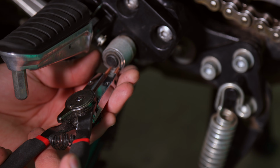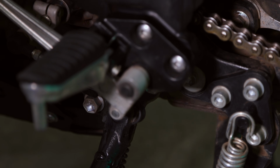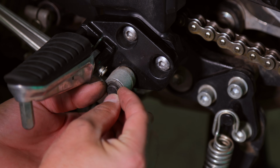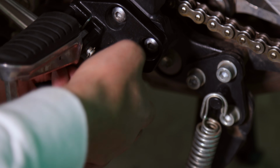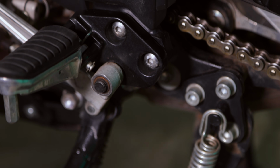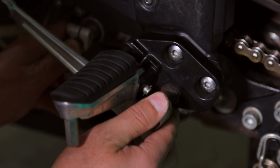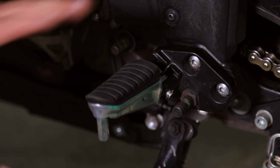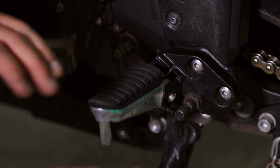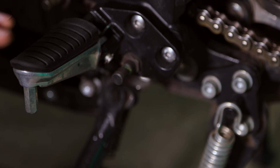off the gear shifter. Be really careful with this, you don't want to lose this. I'll set it down, and then you're going to have a washer, just a flat washer on here. I'll take that off, set it down, and now that you've got this loose and this loose, this gear shift assembly will slide off of the gear shift post. And now the next thing you can do is remove the post itself. The reason we did this in this order is because if you take the whole assembly off, removing this post is going to be quite difficult.